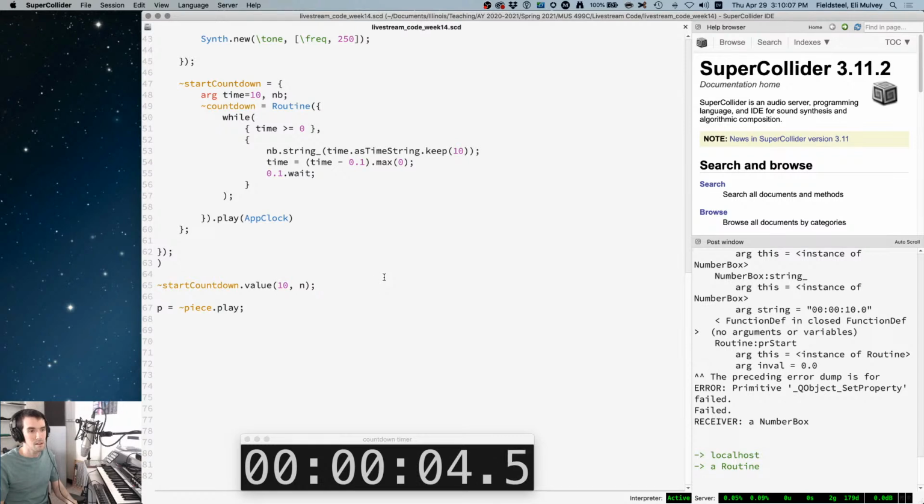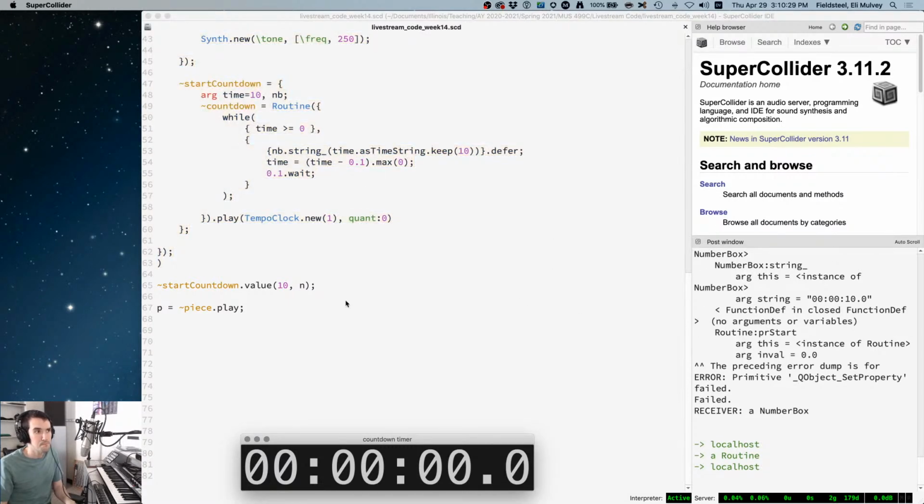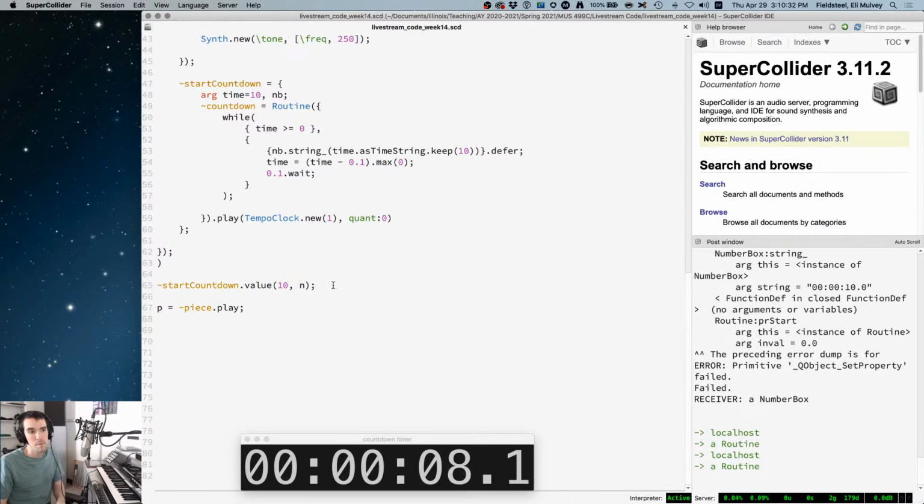But I think I tested this earlier. It wasn't quite so precise. So what I prefer to do is wrap the problem code in curly braces and say dot defer. And when this routine runs into this line, it says, okay, I'm not allowed to do this on tempo clock, so it passes it to the app clock and says, here, you handle this. So this will also work. And so it counts down, and when time gets down to 0, or gets less than 0, this function returns false, and so it passes through, it says, okay, I'm done with this while loop.